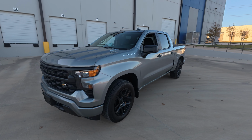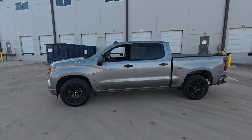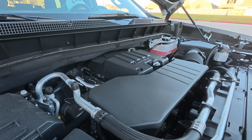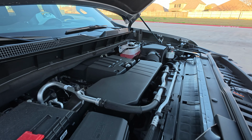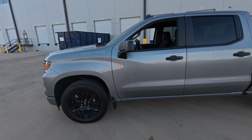It's your man Jay, taking a second look at my truck now that I'm at almost 650 miles on this thing. Nothing different. The experience is still the same. It's really good. A lot of people have trouble dealing with a four-cylinder in a pickup truck of this size, a full-size truck, I should say. But I got to tell you, folks, there's still a lot of people out there that have not driven this truck with this engine. I think they would have a different thought or feeling about it if they just drove it.